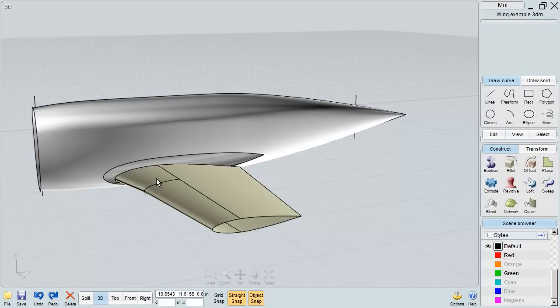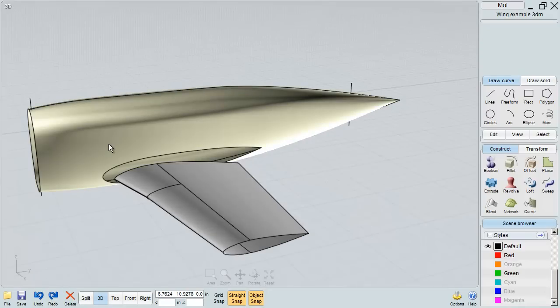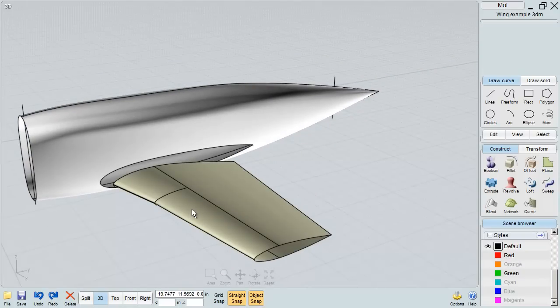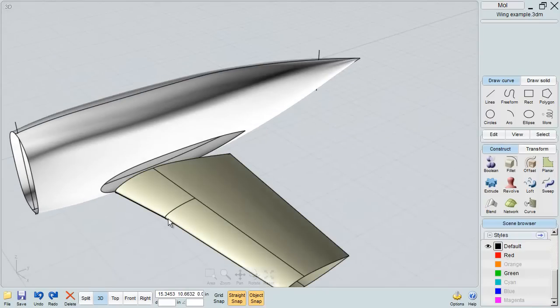Okay, here's your model. What I want to do is make solids out of both of these pieces. So if I union them together, then they'll have a common seam that will fillet. I'm going to use some blends to get some curves to throw along the edge of your wing, so to get some nice curvature and have one piece.